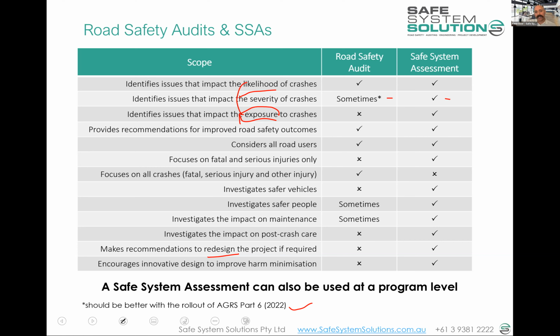But a safe system assessment will identify the value of that infrastructure by showing the difference in score. You will get this lower score, so you'll immediately be able to say, this is a good thing to do. Now let's look at the details of any risks that remain or have slightly appeared as a result of this, and try to address those. But you show that benefit. Hope that makes sense.